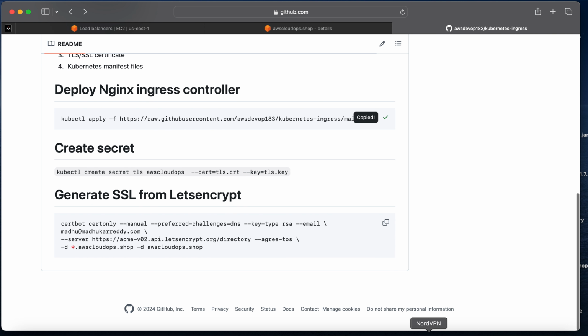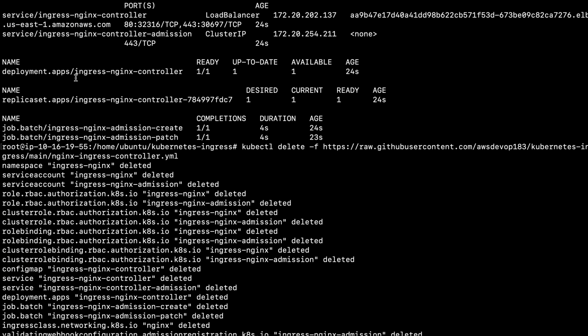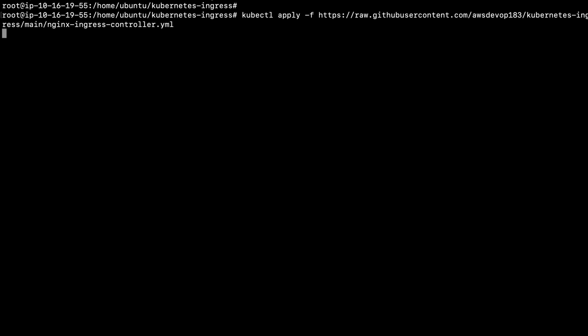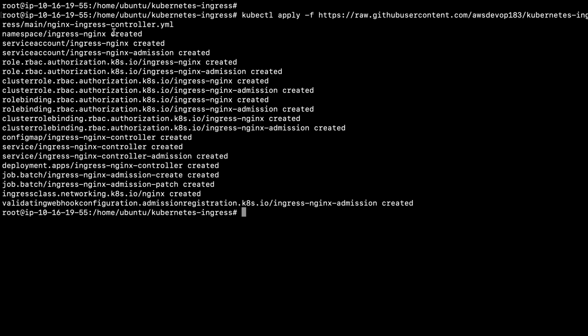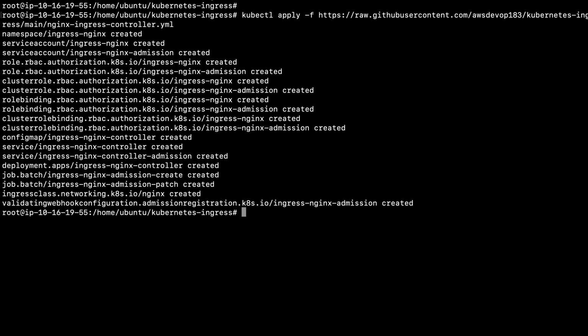So just copy this command, paste it. Once you run this command, it creates a namespace, a service account, and pods and everything in this namespace. You can check that.